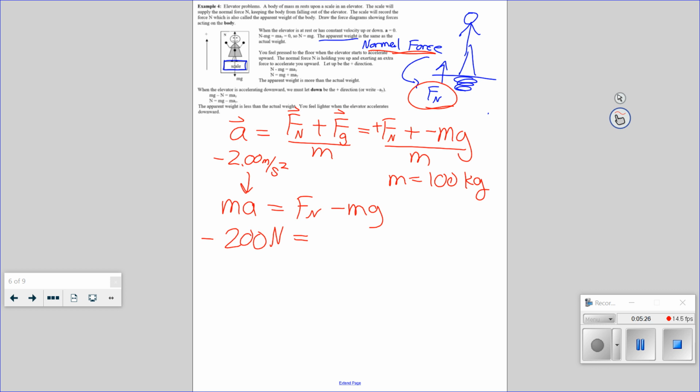It should be a helpful way to check, because you're remembering that kilos times meters per second squared gives you newtons. Okay, the normal force is what it will show on the scale, and I'm not sure how much that is if I'm accelerating down. But I do know that the Earth attracts me with my fabulous 1,000 newtons. Oh, and you can see right away that force must be 800 newtons pointed up to make up the difference. So this scale would actually read, if it was a metric scale, I weigh 80 kilos now, or I have a mass of 80 kilos. Such bad handwriting.